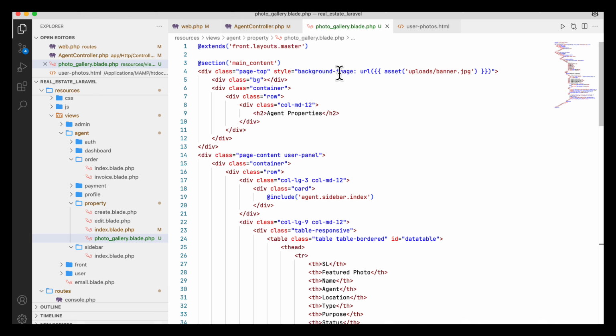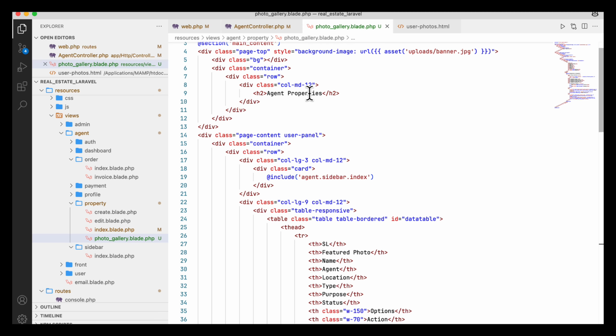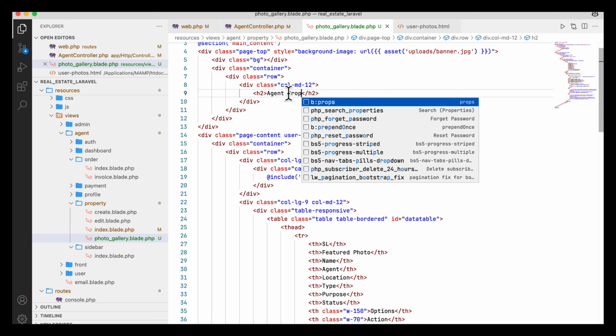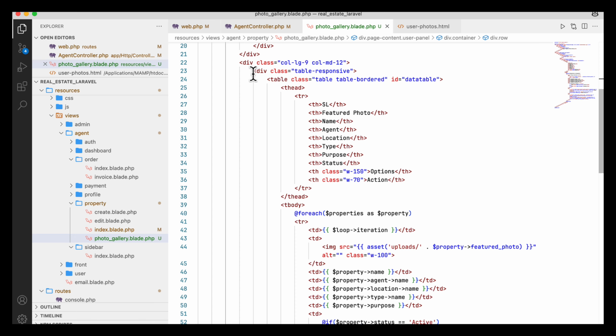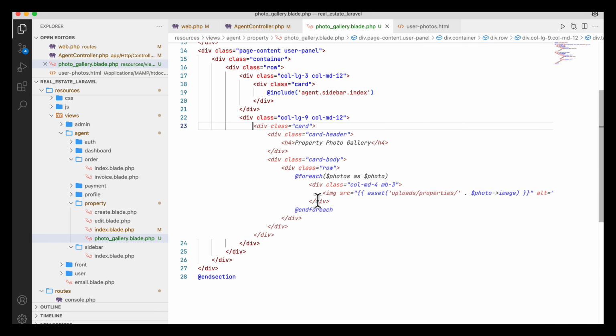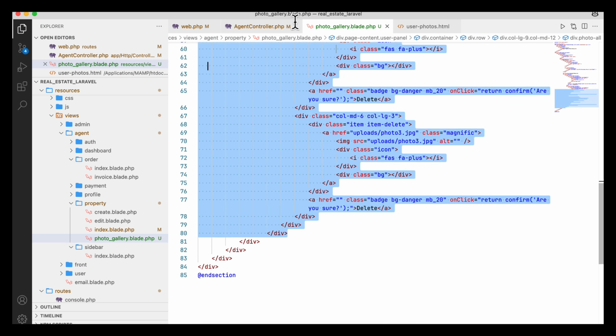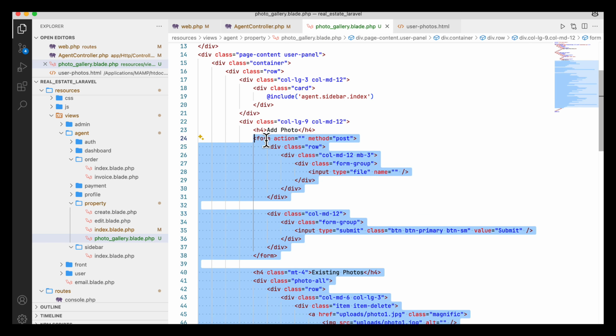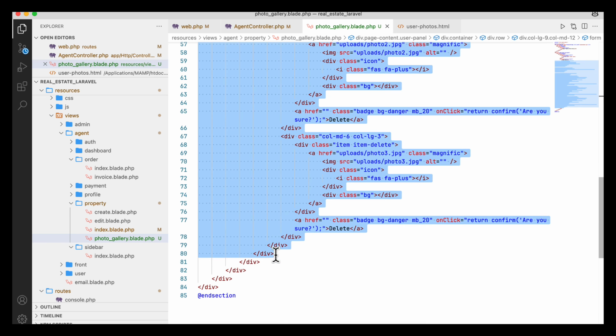Okay, so copy this, and in the photo gallery in property photo gallery, now here I am going to remove this one, remove this and paste it here that I copied. So my copied code will be here like this.